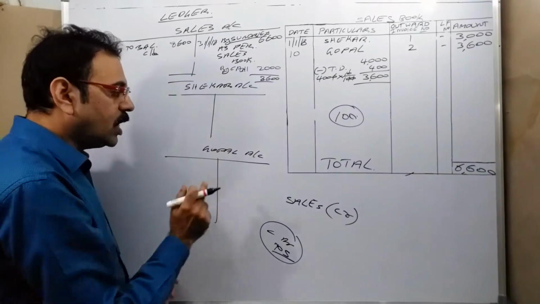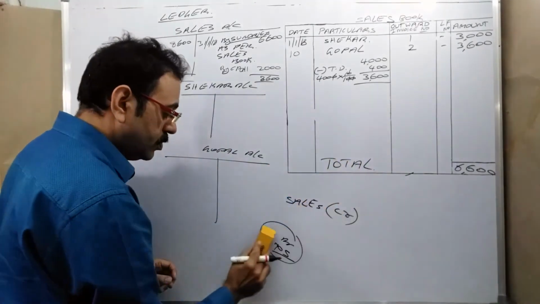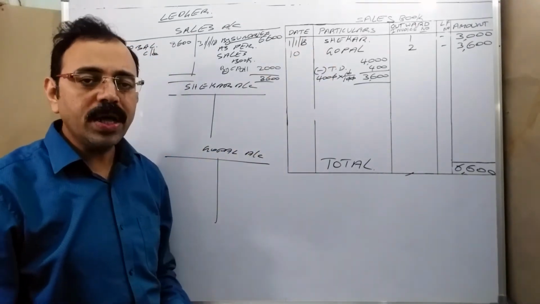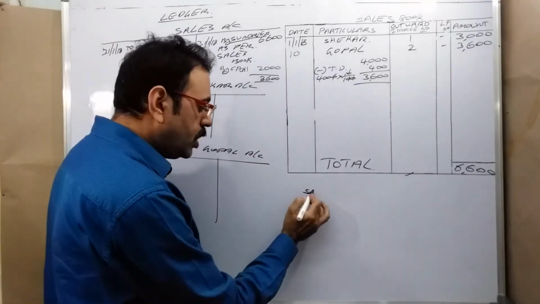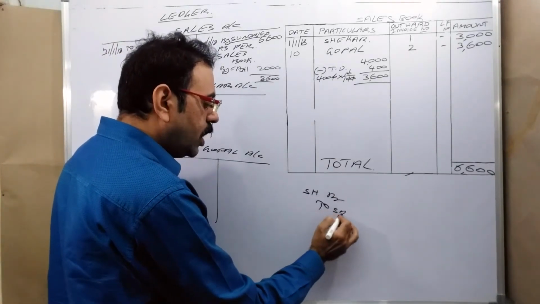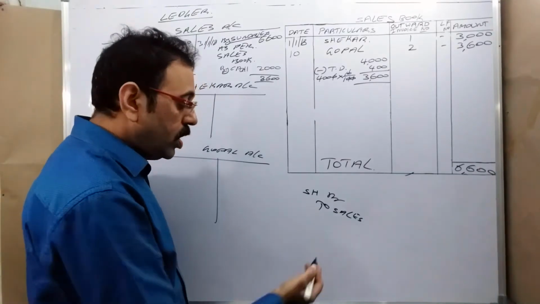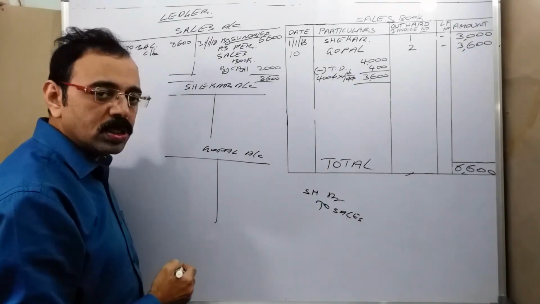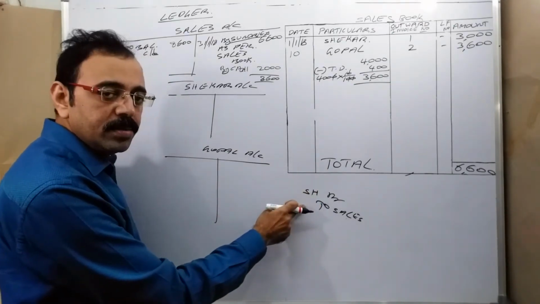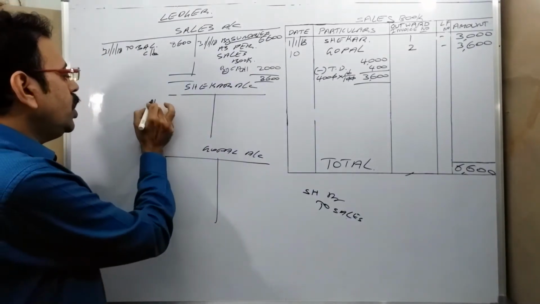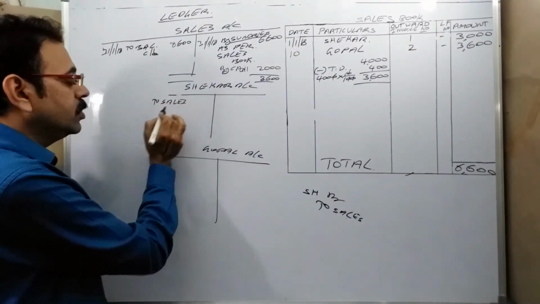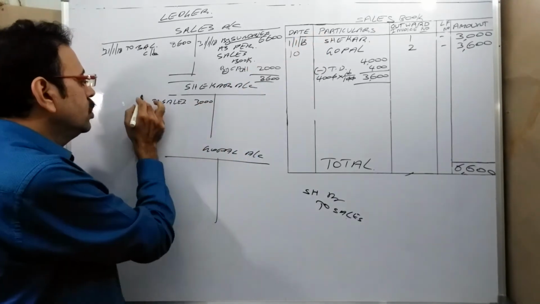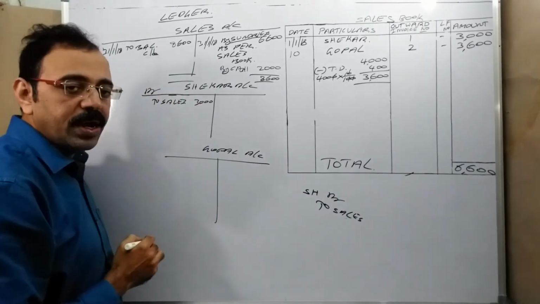Then, in individual customer accounts, how to post them? Let us observe. See the first one. We sold goods to Shekhar on credit. What is the entry? Shekhar account debtor to sales account. Now, in the sales account, it is coming on the credit side. Then in the Shekhar account, we said we should post. Since Shekhar is on the debit side, we should write another account name: to sales account, Shekhar amount is 3,000 rupees. We posted this on the debit side.